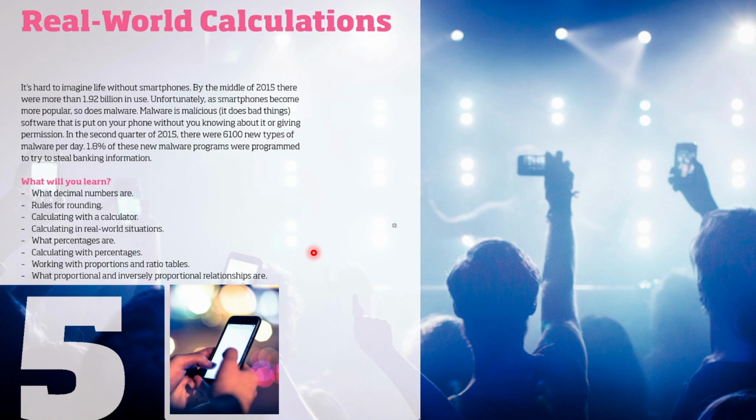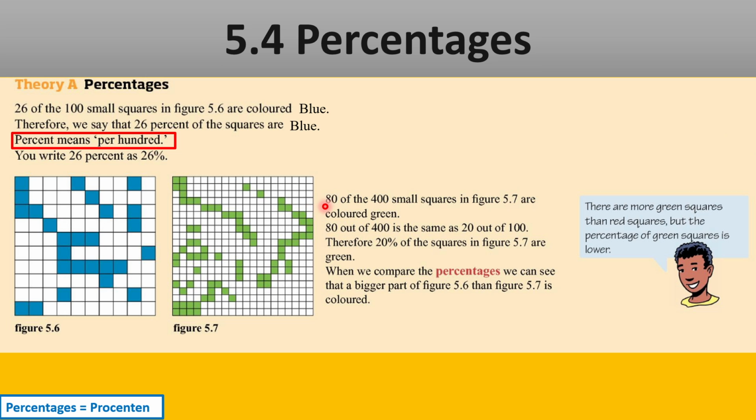Hello everyone, today we're going to start with a retake on paragraph 5.4 from real world calculations, and we're going to take a look again at what percentages are and how we can do calculations with percentages. Let's start by just explaining what percentages are. An important thing to remember is that the word percent means literally per hundred in Latin.